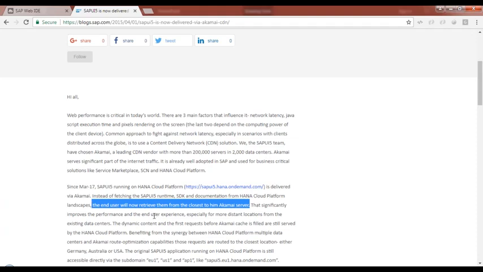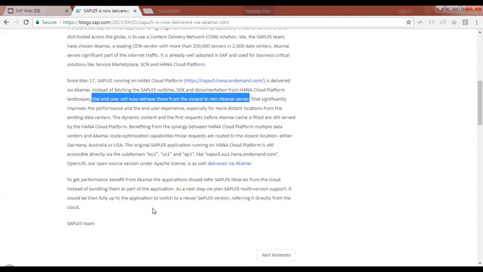What is Akamai server? It's just a CDN, a content delivery network, for the UI5 framework, with more than 2 lakh servers across 2000 data centers available across the globe. When you load UI5, it gets loaded from the nearest Akamai server, so your loading time is reduced significantly. It's also recommended to load the UI5 framework from the internet, but for productive applications, don't use that.